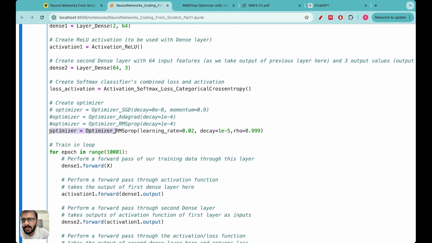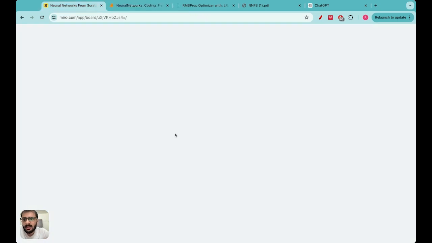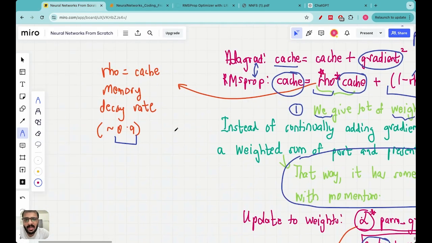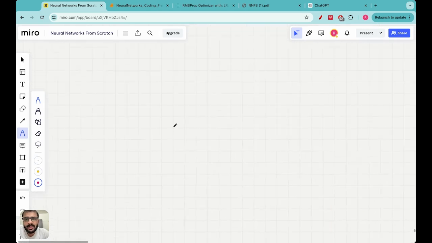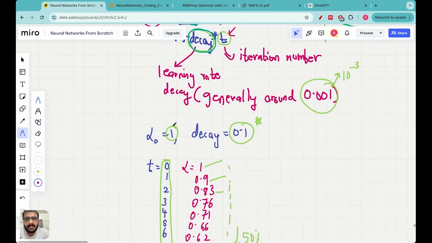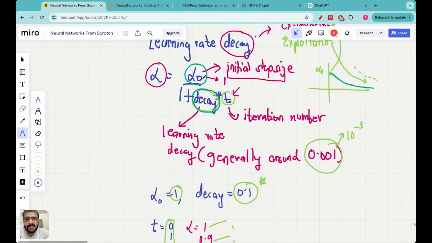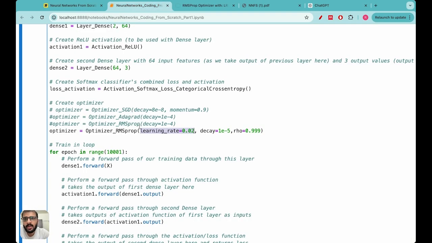And then I'm going to create an instance of the RMSprop optimizer. I'm going to use the learning rate as 0.02, which is the alpha naught value in this decay procedure. So the learning rate is the alpha naught value, which I'm going to start with 0.02.